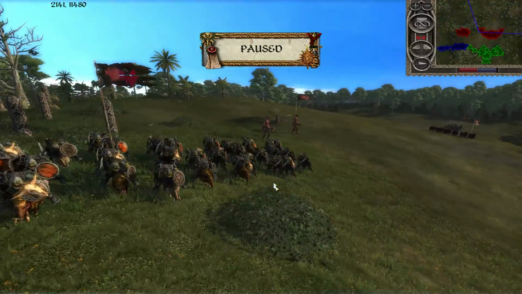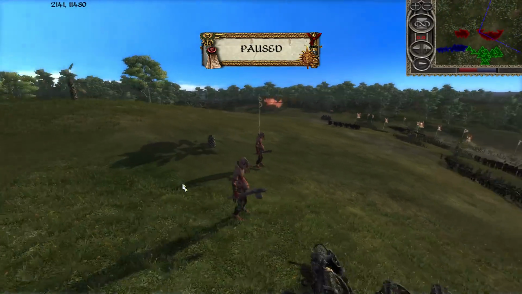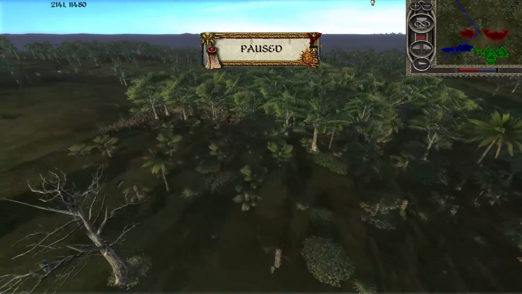Over here, he has some more Cav. He's got some Orc Boar Biggins, and then a unit of Giants. And I think that's going to be his own army right there.